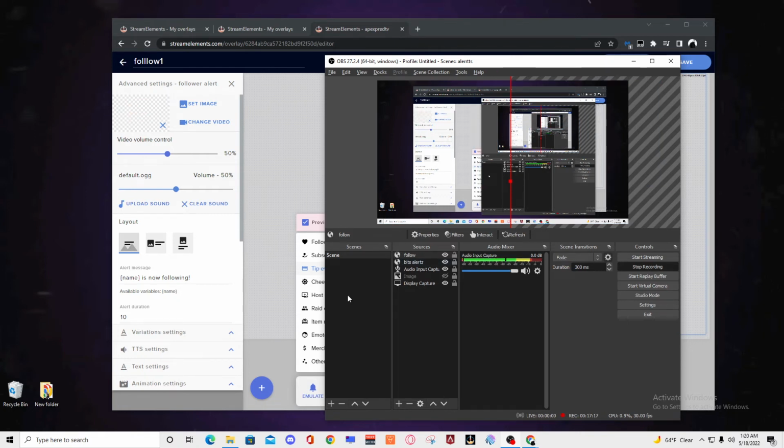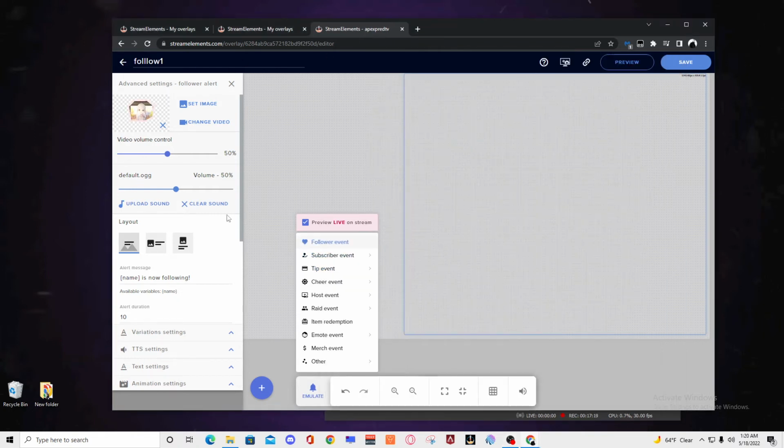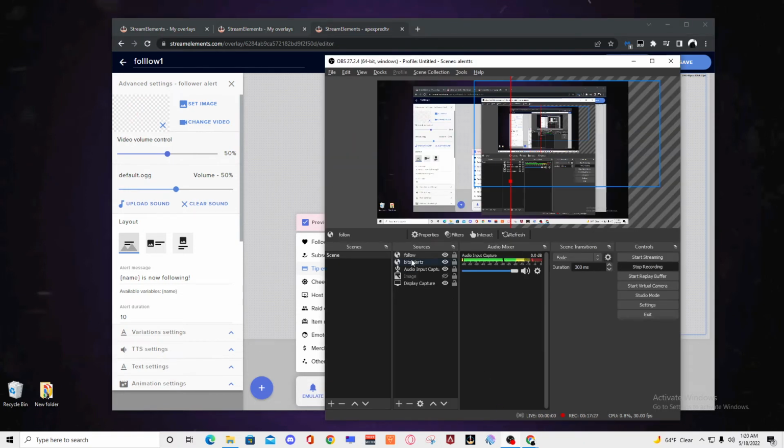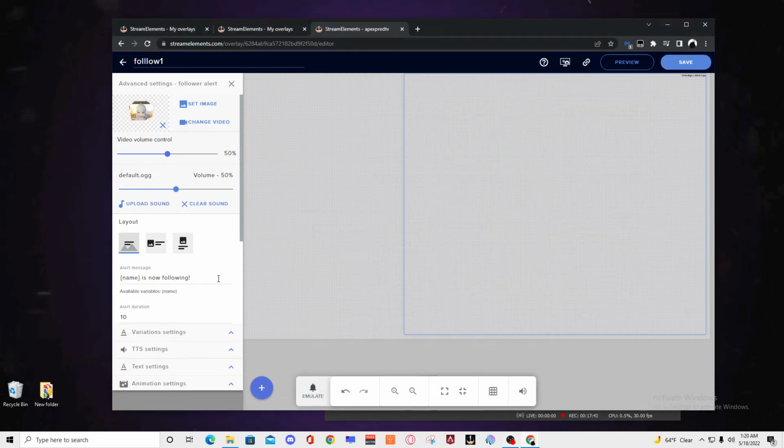So in StreamElements, you need to add it as an independent source, as an independent alert. And then in OBS, you'd add it as a separate source, and you're done. Now, where it might get tricky is if you add the text messages and stuff like that. If that's an issue, you can create separate boxes for the text or not, or you can move it around. So like this one, I didn't see any text.